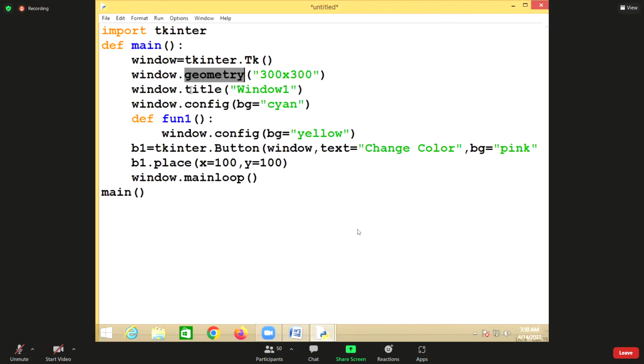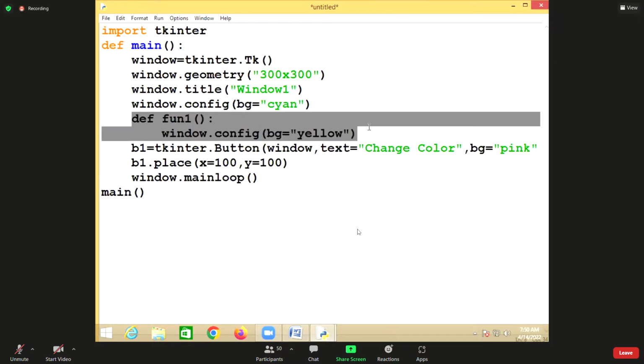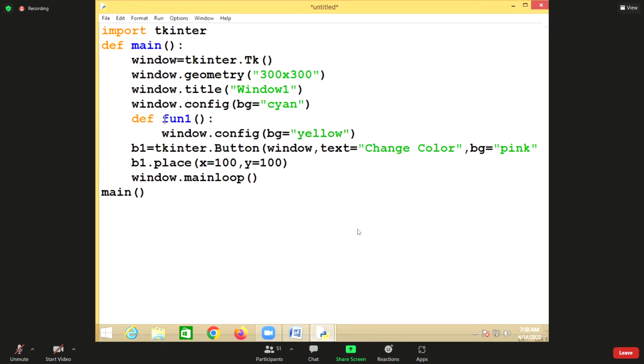This is the title of the window, Window 1, and this is the background color of the window. Here I write one function, which is called when you click on the button. Then button1 equals Tkinter.Button, so you are creating a button inside the window.